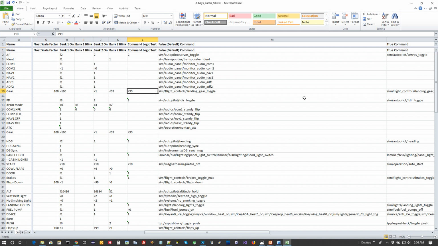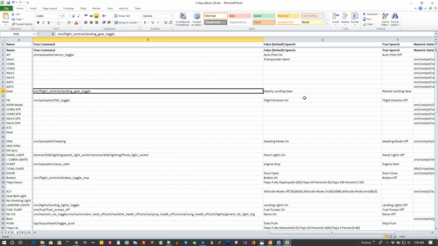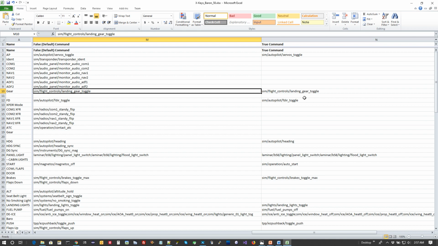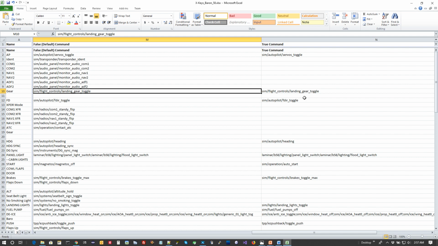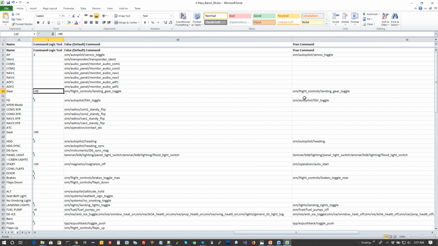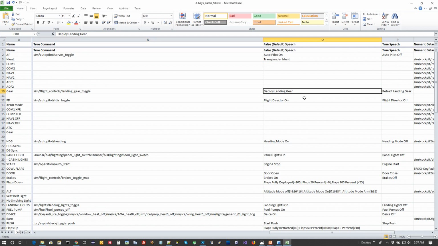I need to look at the one on the left, which is the one where the logic is actually being driven from. So in the case where the gear is all fully deployed, in other words, this value is true, it's greater than 99, it's fully deployed, then what I'm going to want to do is toggle the landing gear. And you'll notice that the false command and the true command are basically the same because it's nothing more than a toggle command. Now, if I actually had a separate command for gear up or gear down, I could have these be different. But the reason why I'm using a logic test here is I want to have 2 different texts come out. Okay.